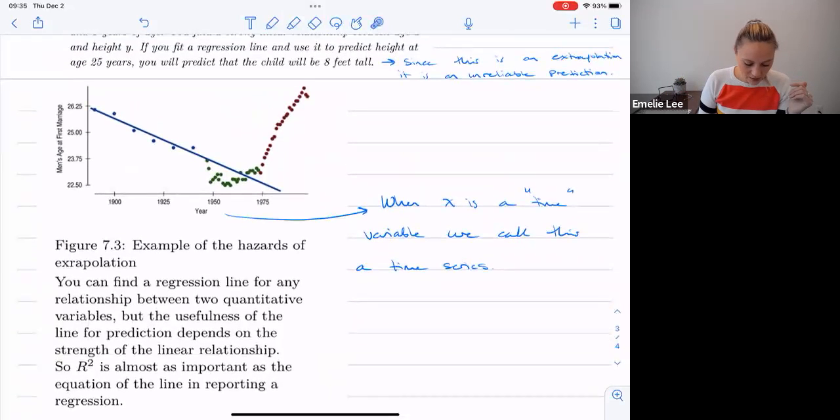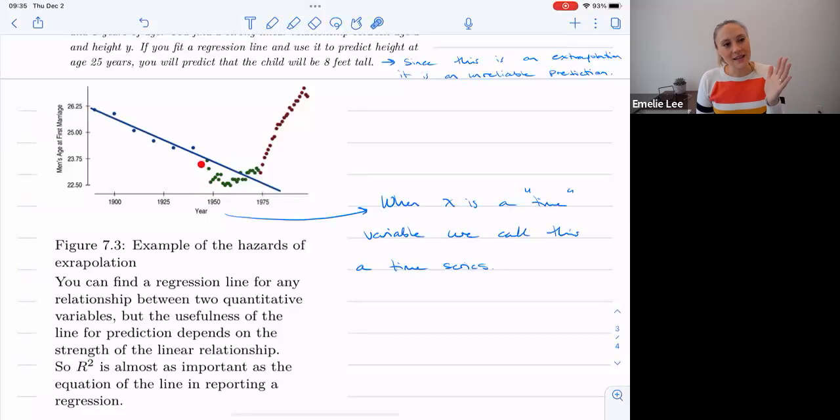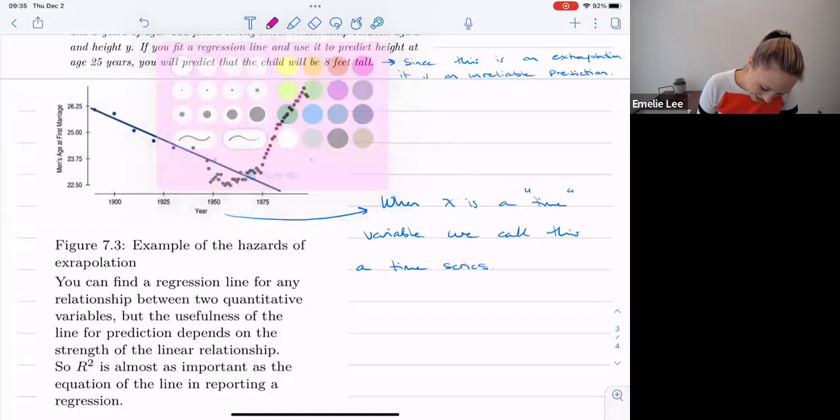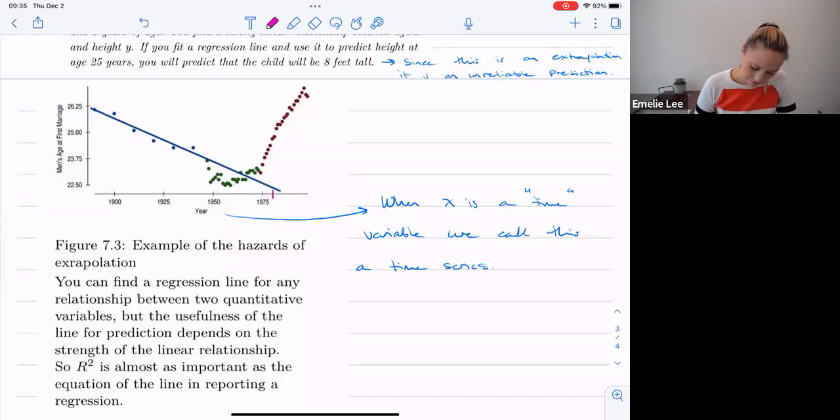So what if we use this data, this blue data, which goes up to around 1945, right? So war happened here, and then there's this nonlinear relationship, and then we're back to a linear relationship. So we've got this strong negative linear relationship. And what if we use this model to predict a value for here? This would be my prediction.